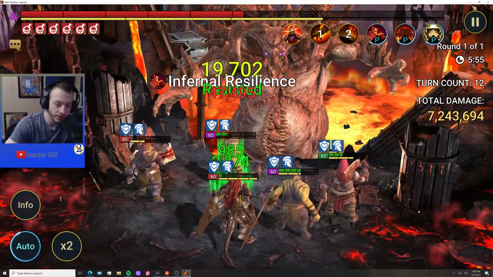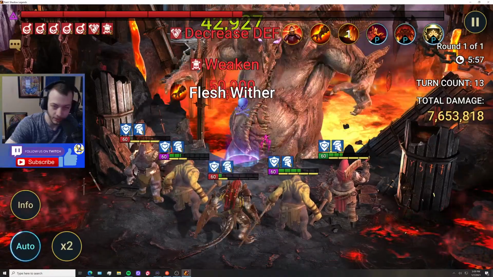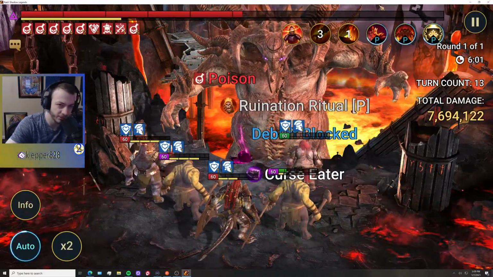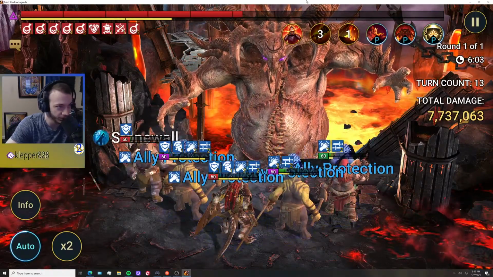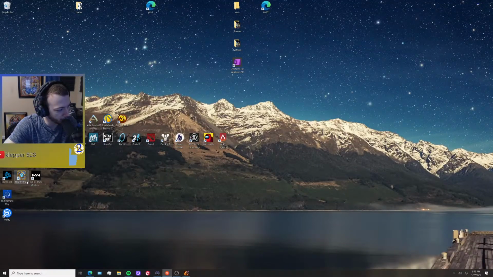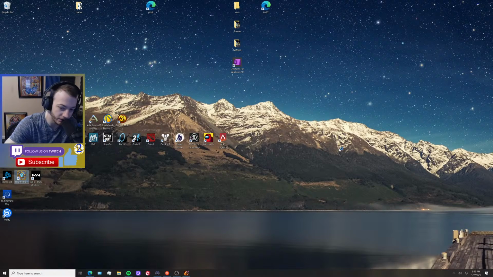So yeah, we'll come back. I'm expecting somewhere between 28 and 30 million damage, somewhere in that range. So let's say 27.5 and 30 million damage, somewhere in that range. So yeah, we're going to minimize here, and we'll be back to that in a minute. We're going to go ahead and jump on over to Hearthstone.